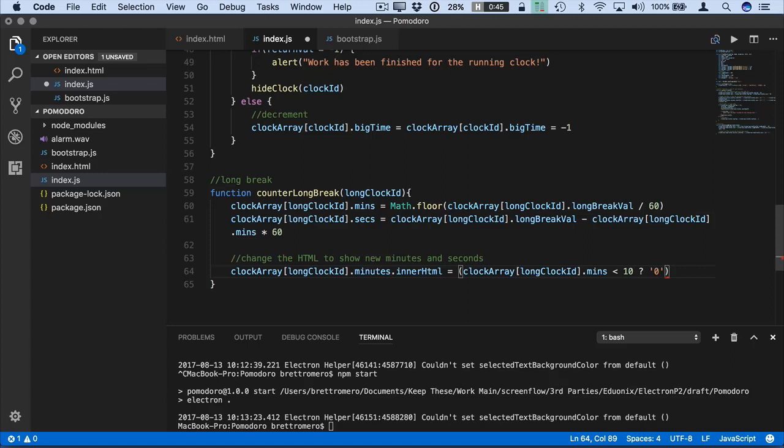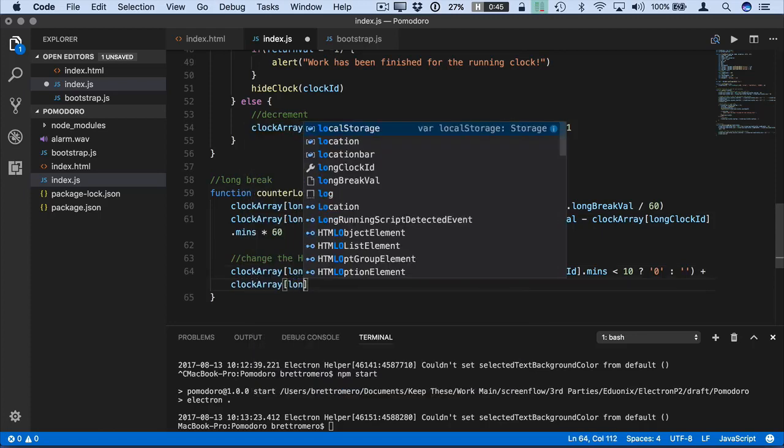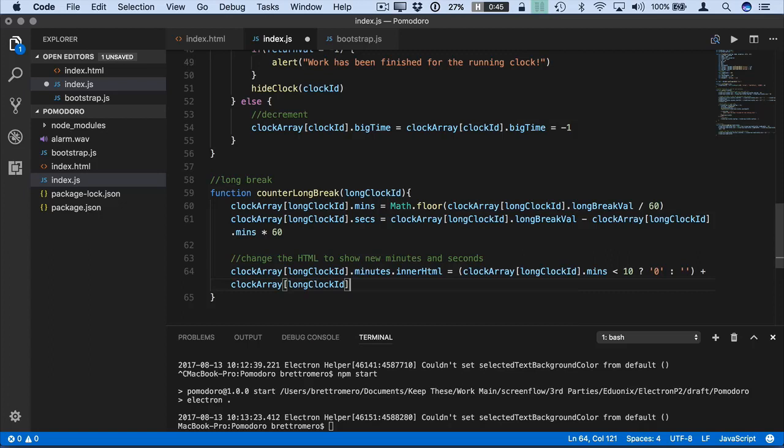So if it's 10, then 0, else we're going to do blank. And we also, this would be a plus, go back with our clock array, long clock ID. And what we're going to do here is get minutes.